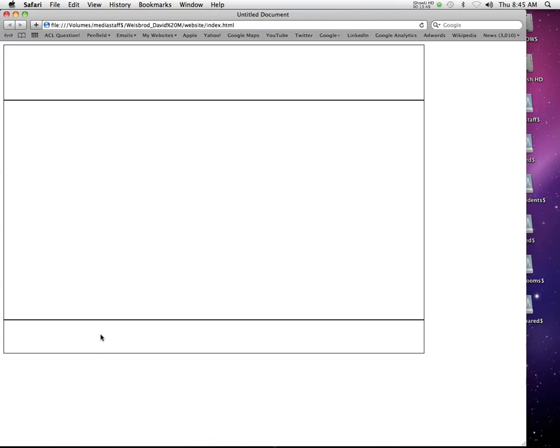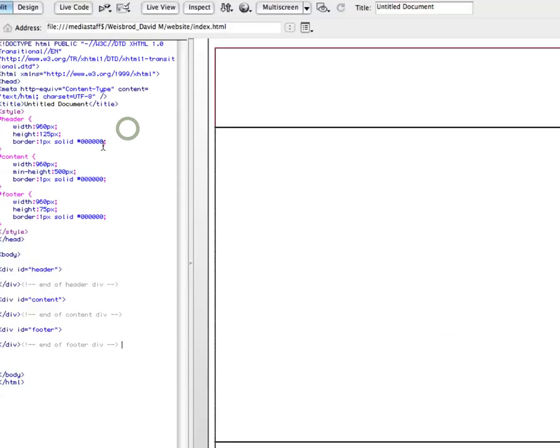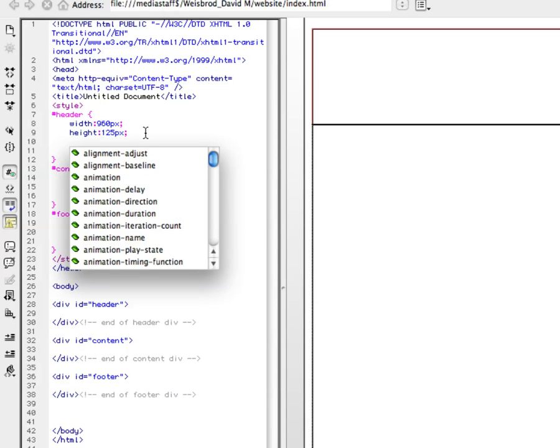Now, some problems. Most websites are not left justified. Most websites are in the center, right? Okay. So I'm going to add two pieces of code to each one of these so that it pushes it to the center. It's really easy. I'm going to go back in here, and I'm going to add it before the border because we're going to get rid of the border. So I'm going to keep the border at the bottom of this.